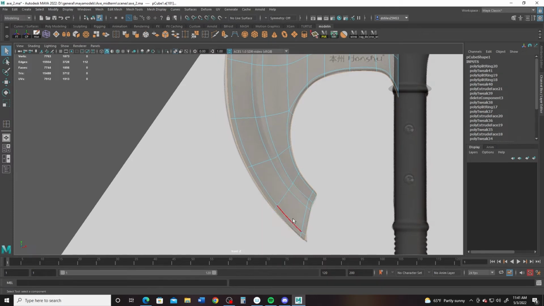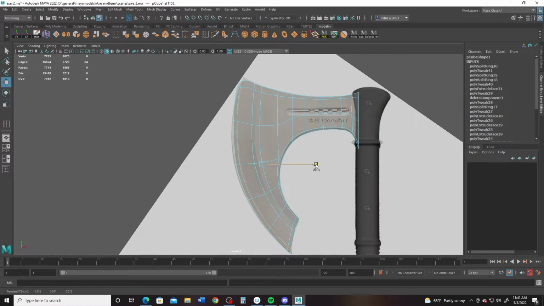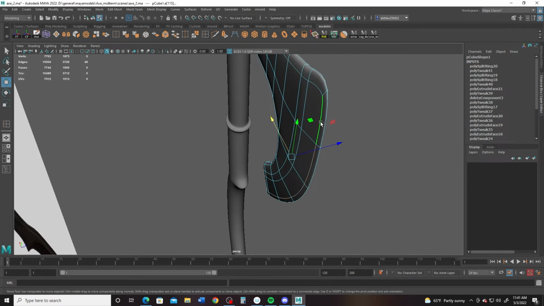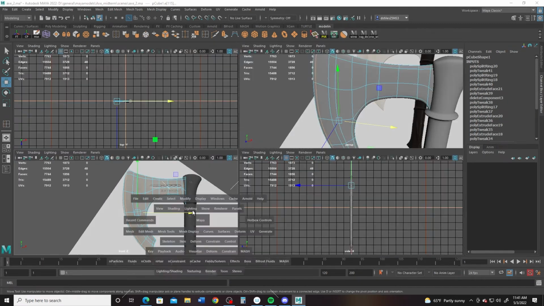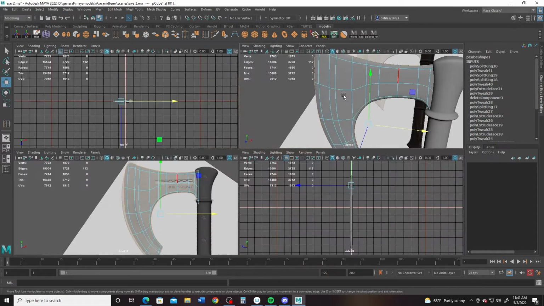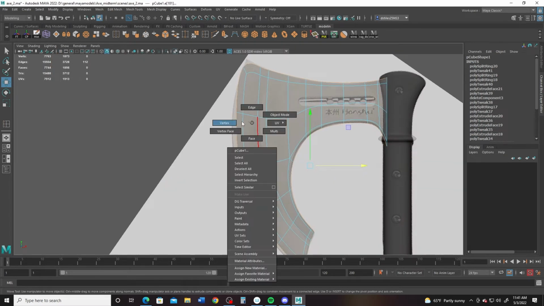So if we go to edge here, double click this edge, press W, hold shift and control to slide it back. Oh, we didn't go all the way through. Shift double click, get both of the sides there. Hold shift and control and we can slide it back a little bit. And then you can take this edge here, which goes over the whole thing unfortunately, but that's kind of where it's at. Let's go to vertex.